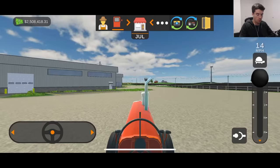I'm thinking we'll go red, because I do kind of like the color match. We'll purchase that, and then I'm going to farmhand Gregory driving to row entry. So that's our planter. Okay, so I'm going to go quick to equipment. I'm going to cheat. I know this is bad, but I'm going to just tow this tractor for $50. And it's going to start at the dealership. Actually, if you really want to cheat, you can just click on this and hit drive and it'll go right to it.